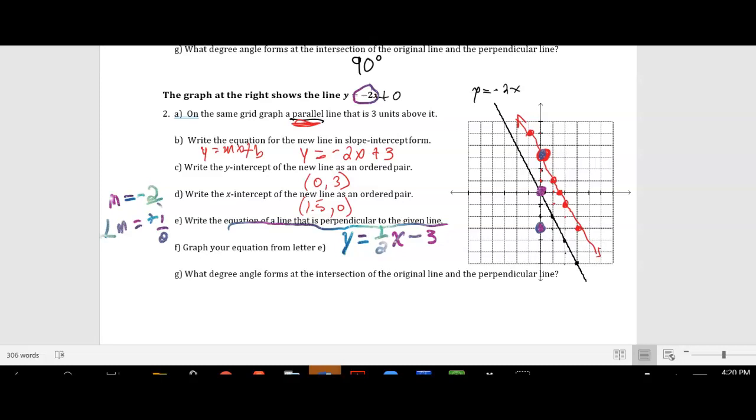I'm then going to count off my slope from this point. The slope of this line is 1 over 2, so I'm going to go up 1, right 2. Up 1, right 2. Oh, hold on a minute. Let me change this. Too many colors and dots going on here. So, negative 3 is our y-intercept. Up 1, right 2. This point was good, but then up 1, right 2 should have taken me here. And up 1, right 2 should get me there. Connect those.